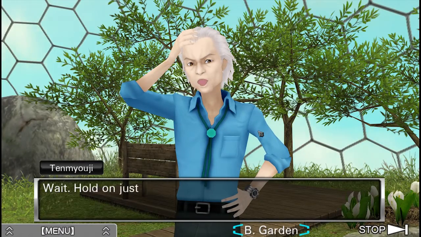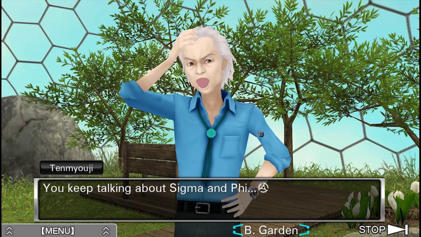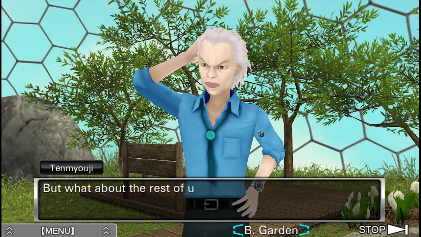Wait, hold on just a minute here. You keep talking about Sigma and Phi. Yeah, because we're the keys to the future. But what about the rest of us? Why did you bring us here?